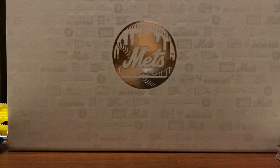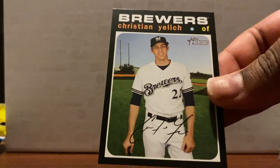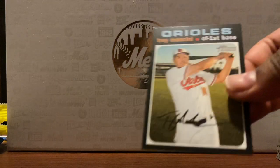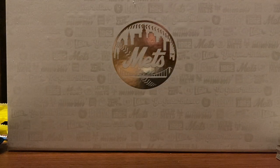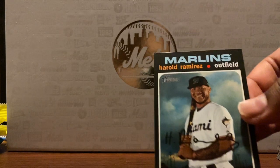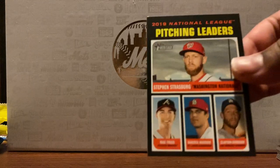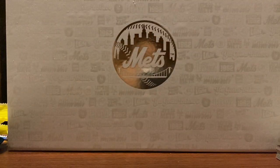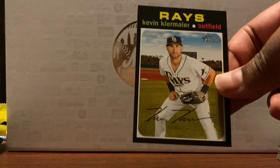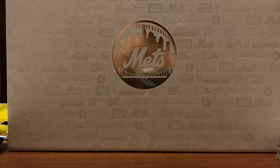Jorge Soler. JT Realmuto - one of the most dangerous hitters in all the land. Christian Yelich - I'm surprised they don't have him in the new Brewers uniform. We saw a player in the Padres uniform already. Trey Mancini. Travis d'Arnaud, who is now on the Braves. Harold Ramirez. Rowdy Tellez, Blue Jays. 2019 NL pitching leaders: Strasburg, Dakota Hudson, Clayton Kershaw, Max Fried. Josh James and Kevin Kiermaier. So once again no short print.